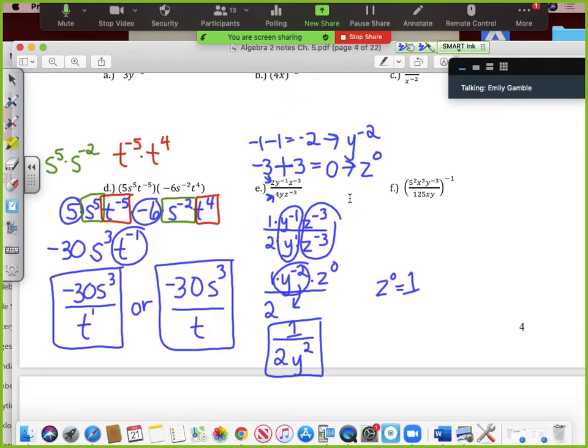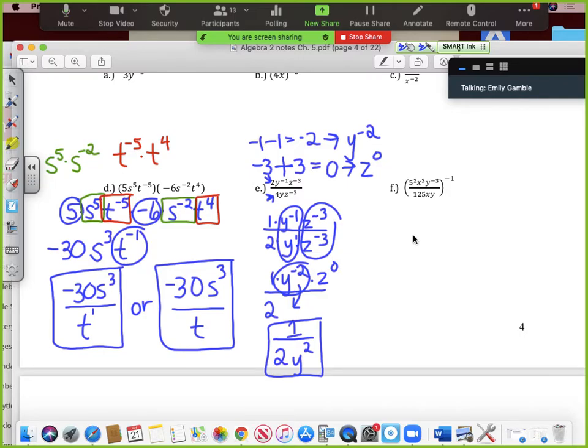Okay, one more problem for today and we'll call it a day. So the last one, letter F, is asking us to simplify this whole thing. The whole thing has right now a power rule and it's raised to the negative 1 power. There's two ways to do this. You can either take each little exponent and multiply them all by negative 1 and then we'll have to simplify it from there. Or whenever you take a fraction and you raise it to a negative, it flips the fraction upside down, and then all of those things get that new exponent.